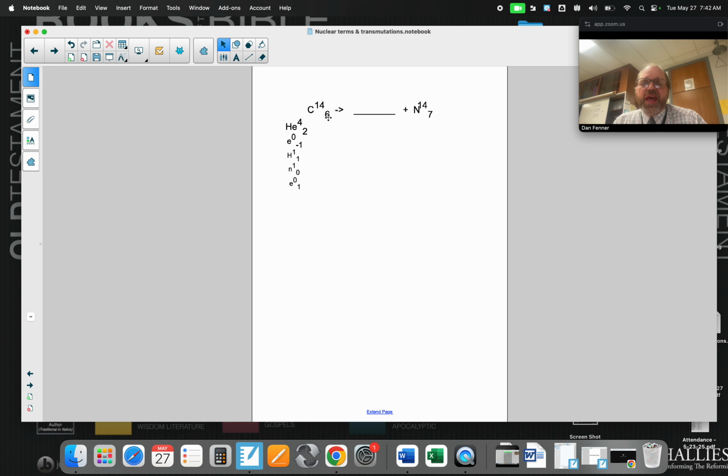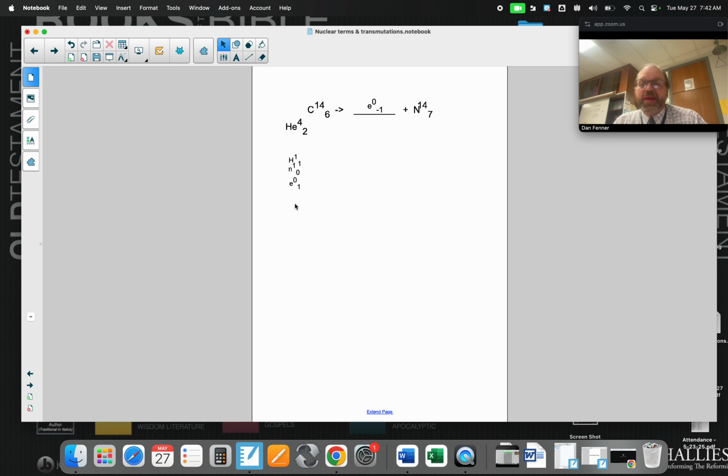If I have 6 and I have 7, what number would we add to 7 to get 6? -1. What number would I add to 14 to get 14? That would be 0. So look at my particles. I'm going to grab the one above it. There we go. That goes up there. That's the particle that we're going to use.